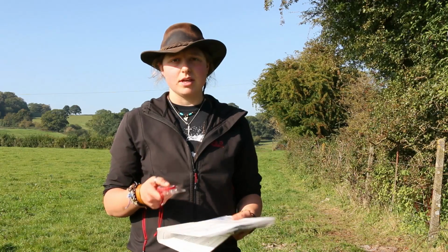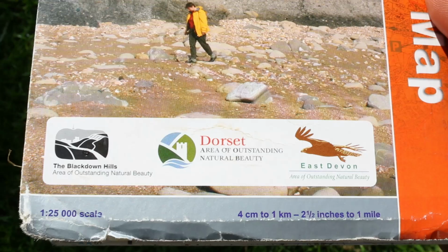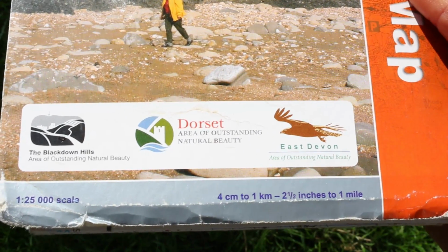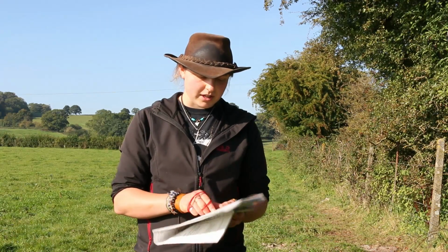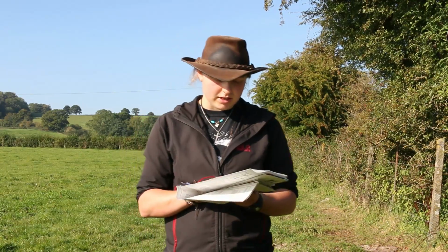Now the scale that you use needs to mirror the scale that your map is. So this map is a 1 to 25, therefore I need to use the 1 to 25 scale on this compass. From there you take your scale and you line up from where you are to where you want to go to, and you measure the distance.